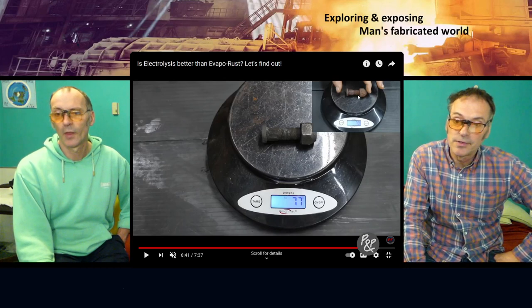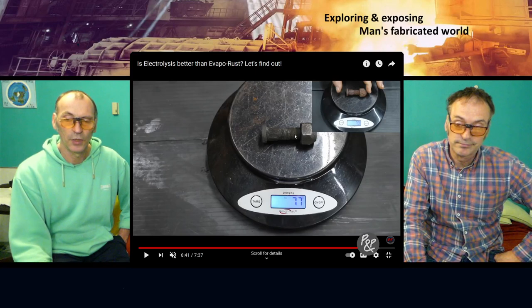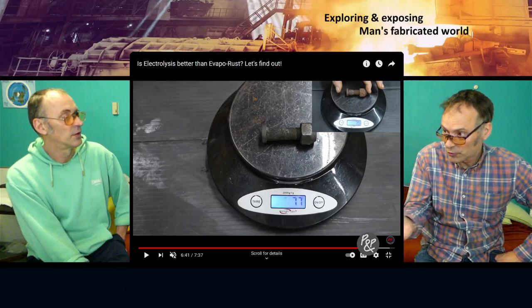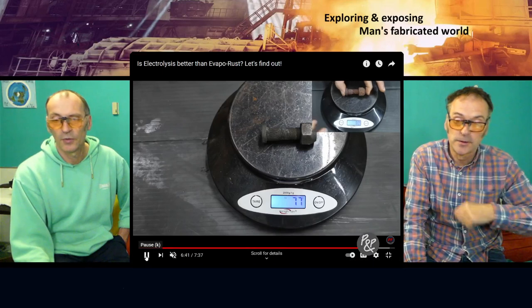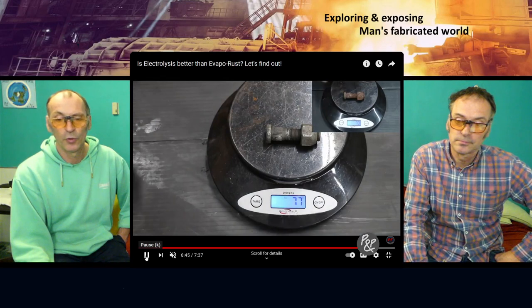77, 79. It started off at 79 and it's 77. So it had lost 2 grams. But then it makes you wonder, because then obviously, the 2 grams went into the water. Yeah, the other 2 grams went in the water. I think the same thing happens with the vapor rust. Yeah, 2 grams of rust removed from each bolt.